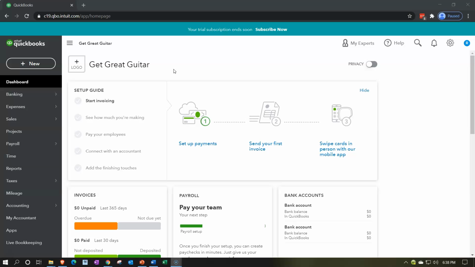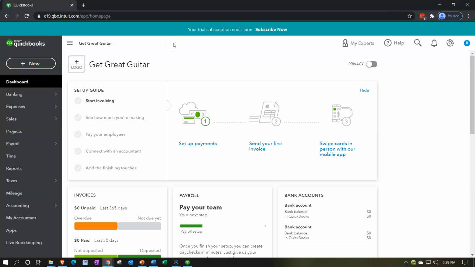Now, after having set up the company file, then we want to review what would be the accounts and settings, which would be similar to some of the preferences, the terminology in the desktop version being preferences, here the terminology being the account and settings.